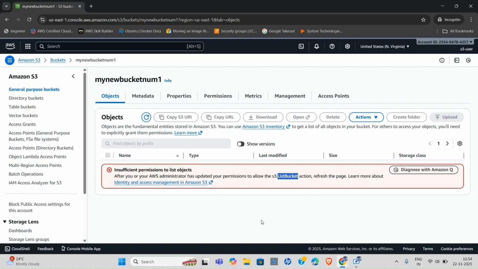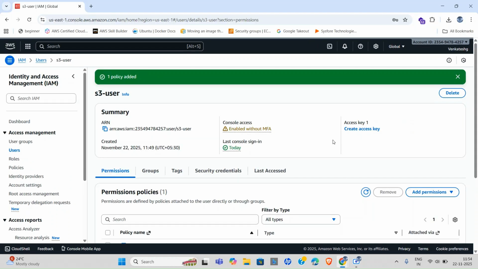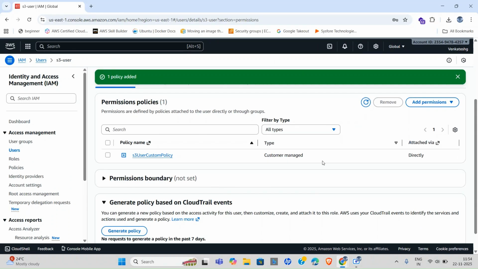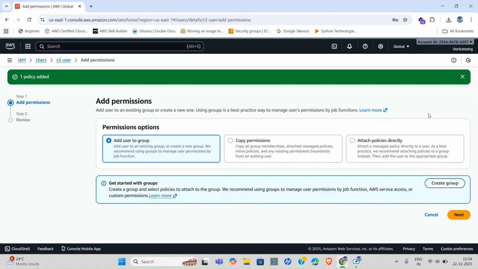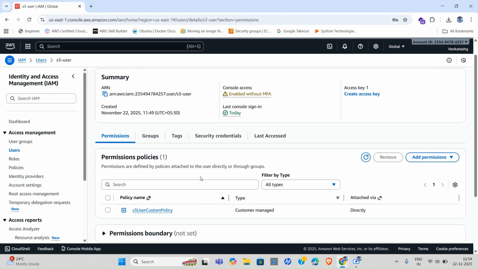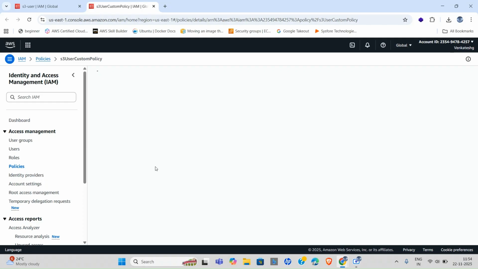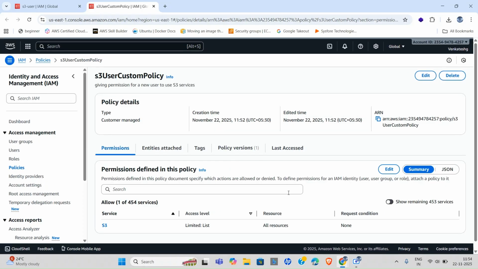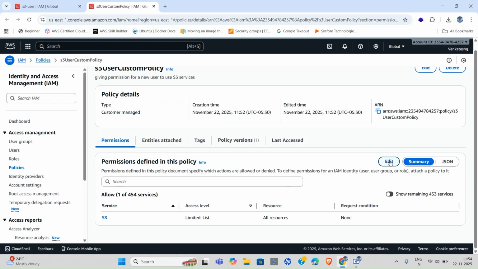Okay, so how do we add this permission in the policy? Let us go to the root user, and inside the root user let us click on add permissions. Let us go to this S3 user, click on this policy, click on edit.